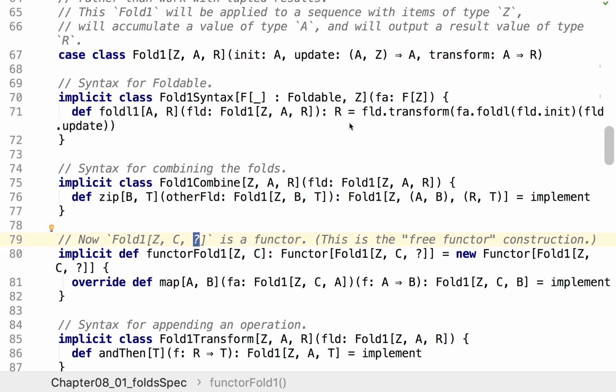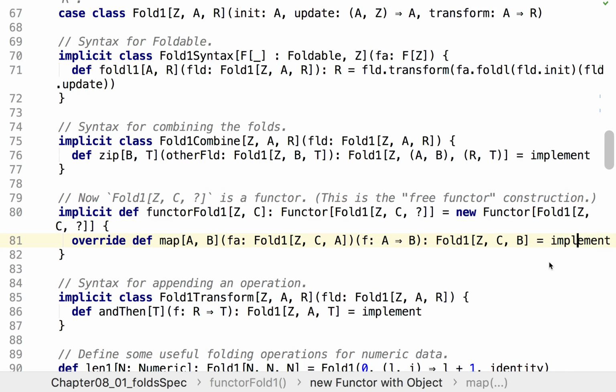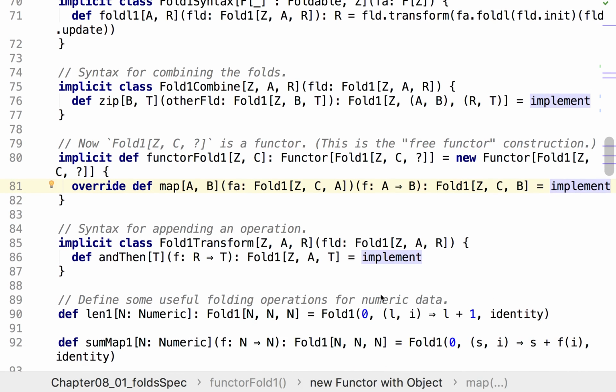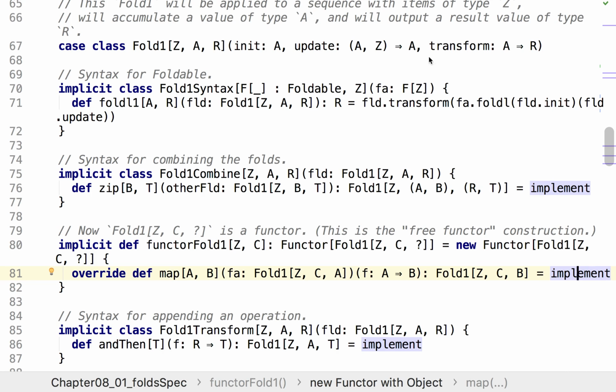So we just implement automatically the functor instance. Now, how did that happen? Why is it a functor? Well, formally speaking, it's because the type parameter R only occurs in the covariant position here. But actually, the implementation of map for this functor is very easy.